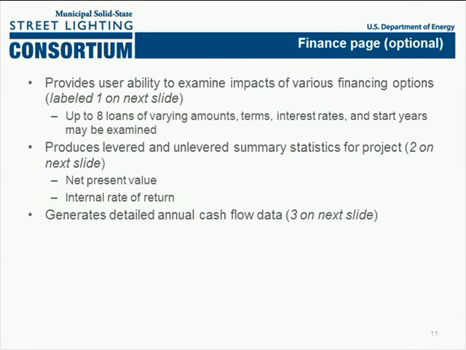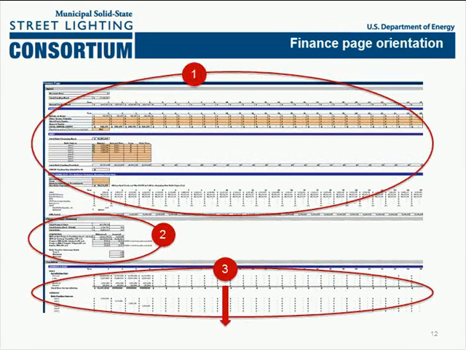And then once one has determined what loans might work for the project, if you scroll down on the finance page, you'll find some summary statistics that compare the net present values and internal rates of return associated with the project, both with and without the debt service costs. So section 1, labeled on this slide with all the peach-colored input cells there, is where the allocations of debt and equity can be examined by the user. Then section 2 is where the summary statistics, the comparisons of with and without debt, NPVs, and internal rates of return are reported. Then section 3 down below, and as the arrow indicates, it actually extends quite a ways further down on that worksheet. That provides detailed cash flow data associated with up to the 8 loans.